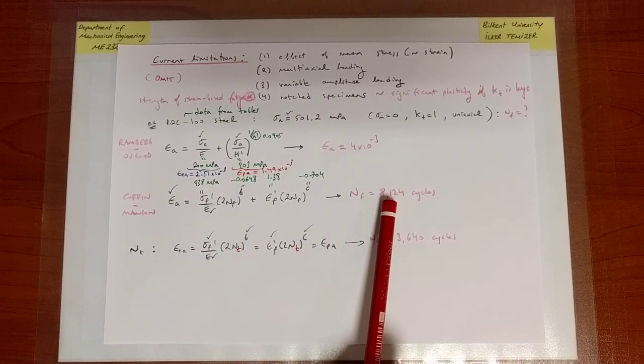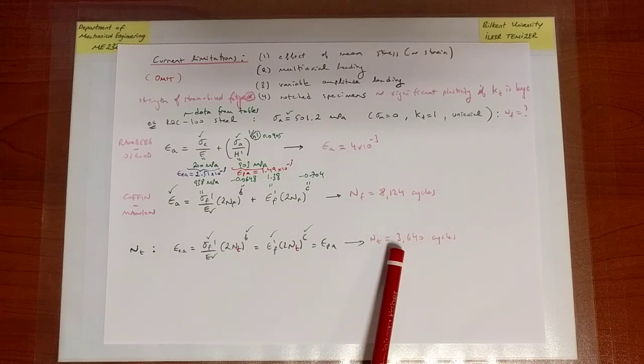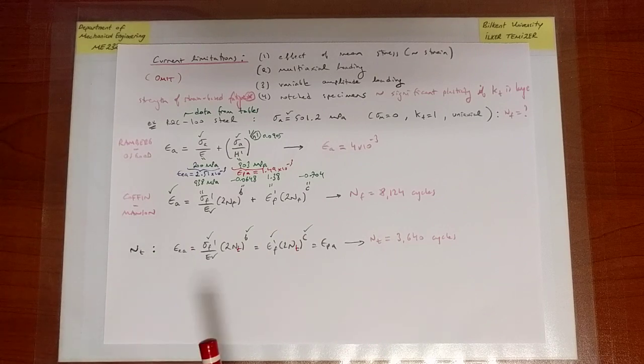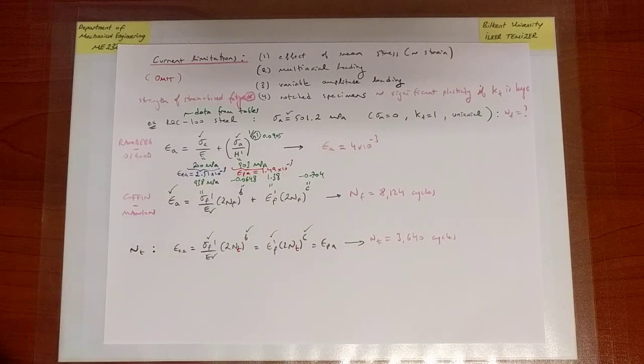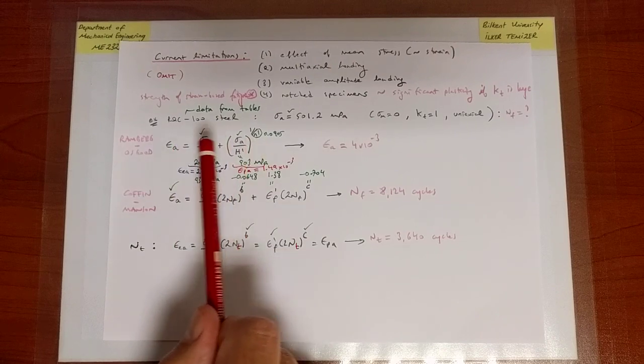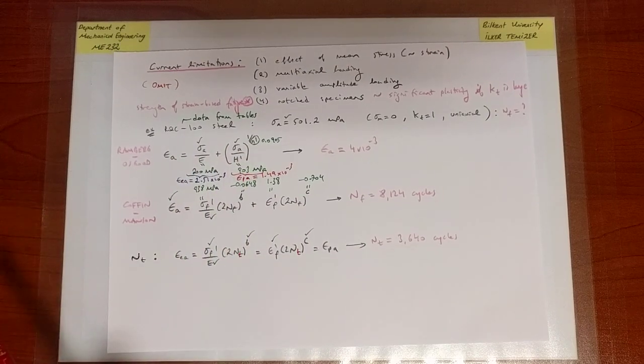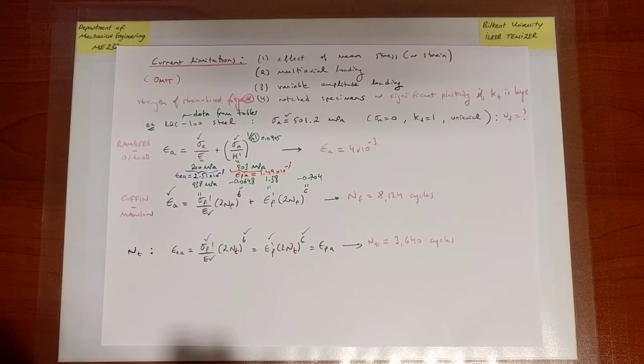So 8,000 is a relatively large number of cycles, at least in relation to NT, but still it's not large enough. So this is where, again, perhaps the strain-based approach to fatigue has its own advantage because it's able to take into account those plastic strains in the formulation of the fatigue relation. All right. Now, having said all of this, let us make a peculiar observation.